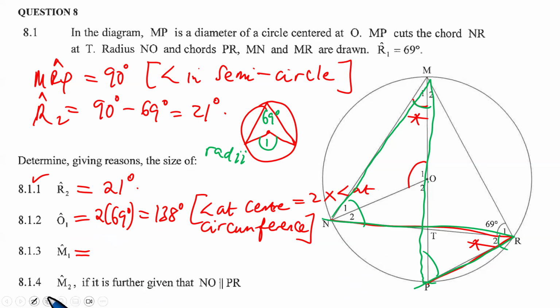There are many ways. The method you're giving is correct. It's going to work. We know that the angle R2 is 21 degrees, which means that we can just say the angle M1 is also 21 degrees. Even if you use the exterior angles and other things, you're going to get 21 degrees. But this 21 is already there, so you can just say this one is equal to this because they form a bow tie. And so M1 is 21 degrees.